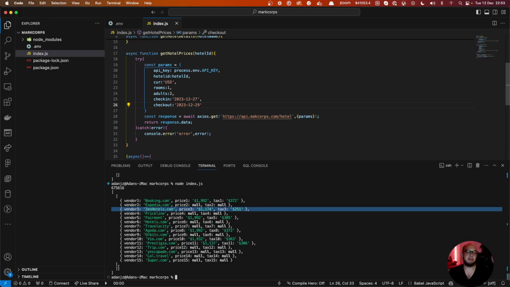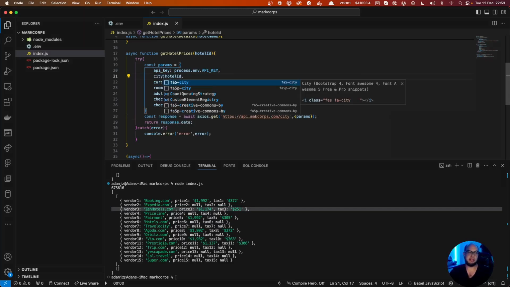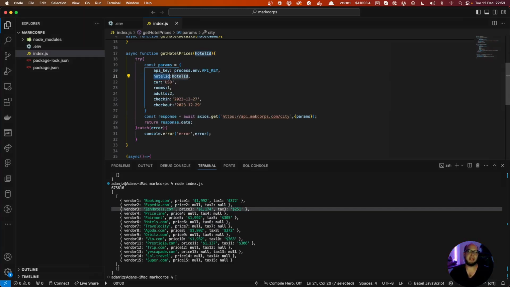You could do it with the city endpoint, and instead of sending the hotel ID, you can send the city ID. But I couldn't find yet the city ID mapping from them. I'll try to figure that out and I'll share it with you guys. But yeah, basically this is how you get the best prices.